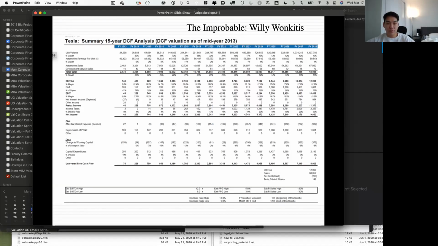Thank you. So let's talk about one final example before we leave this section behind. Now, I value Tesla every year since 2013. If you think about a story stock, this is about as storied a stock as you can get. You know why Tesla is such a fascinating company to value? You're never sure what the story is. In fact, if I asked what's a core story for Tesla, what would you say?